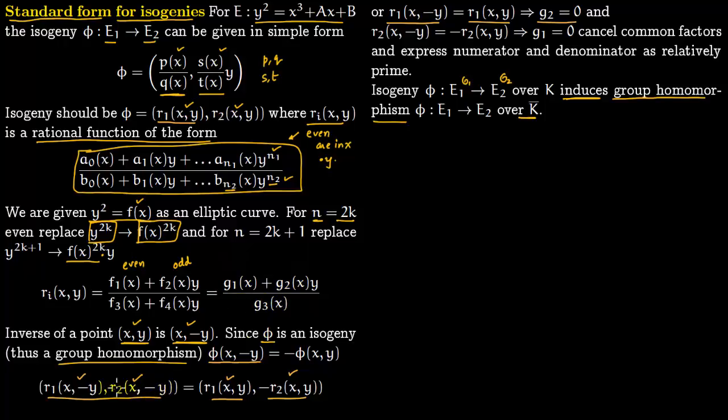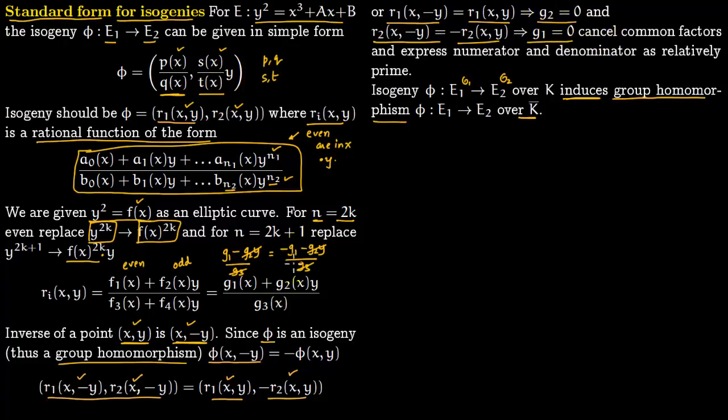It's just a change of notation. So let us do this. If you plug this in, this is again of the same form. You have (g1 minus g2y) divided by g3, but now you're saying negative of this. So the negative of this would be minus (g1 minus g2y) over g3. So g3 cancels out, and this cancels out, so 2g1 is 0. So g1 is 0. So you equate the second ones, you get g1 as 0. So we have been able to get our result.